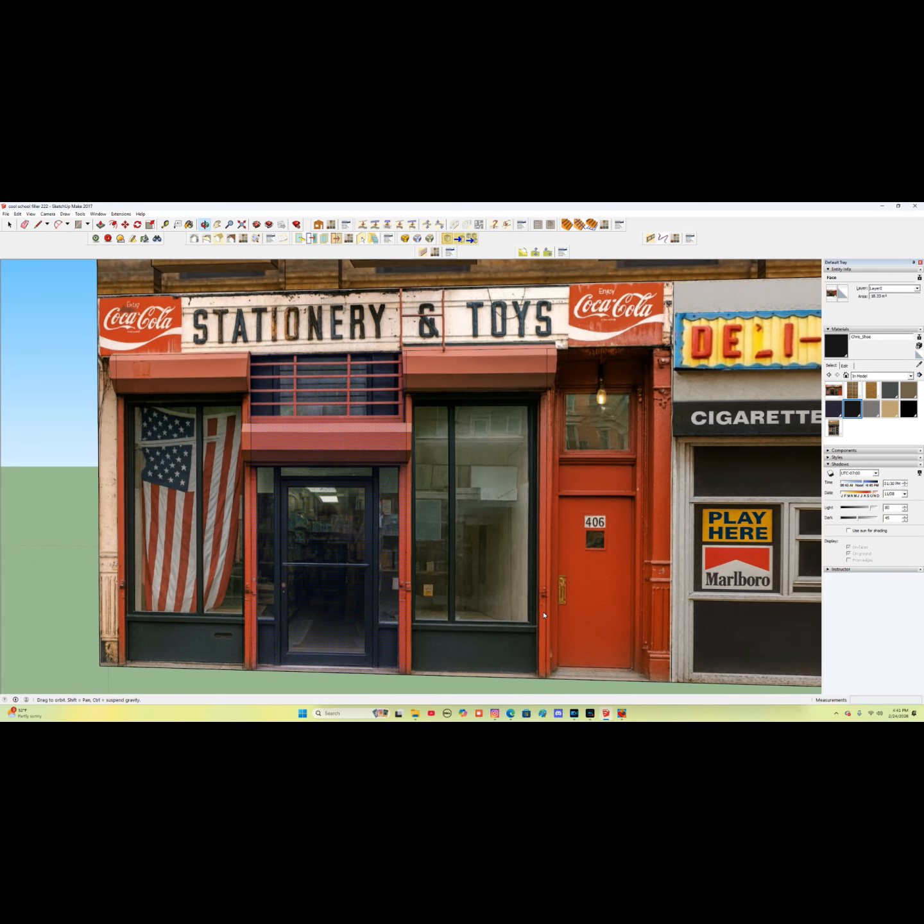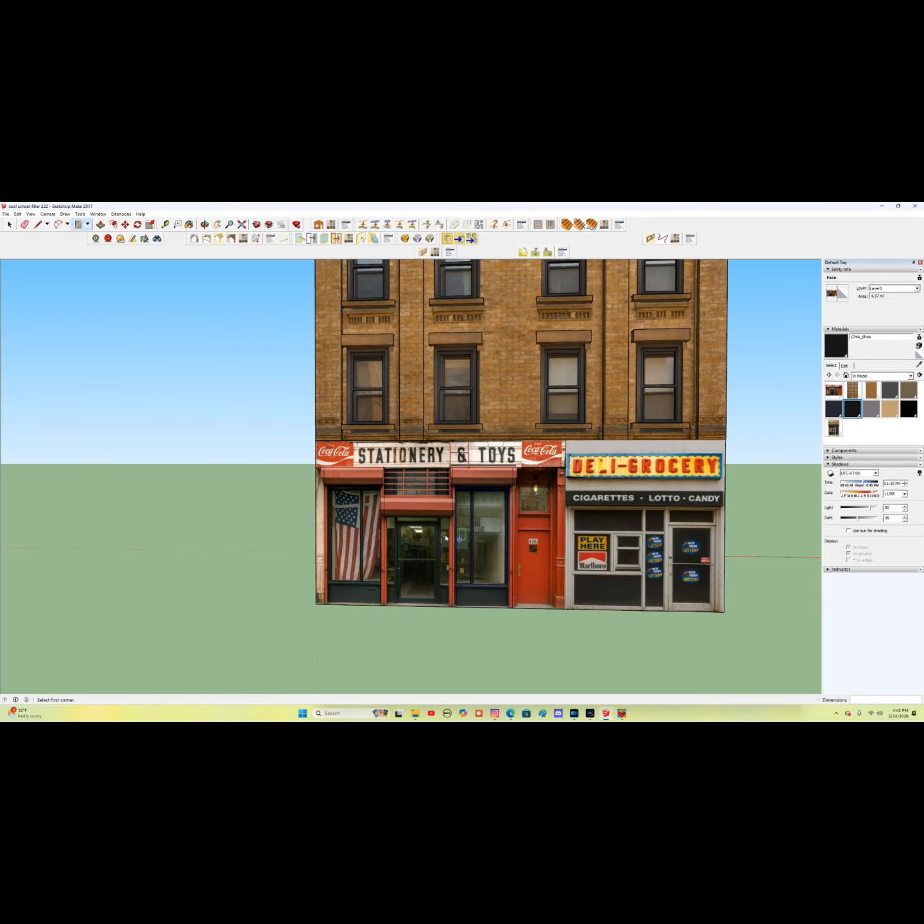And then I'm going to select the windows area, and I'm going to grab my shape tool, and I'm just going to Control Z to undo, and I'm just going to cut out that window, cut out the other window, and this piece underneath. Okay.